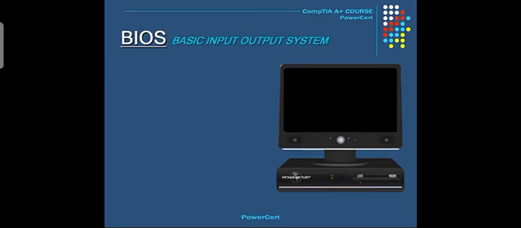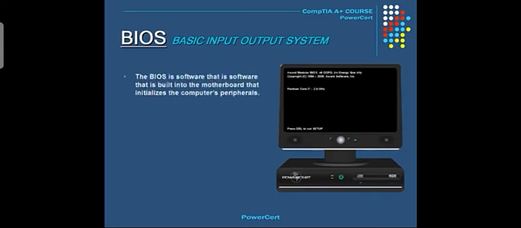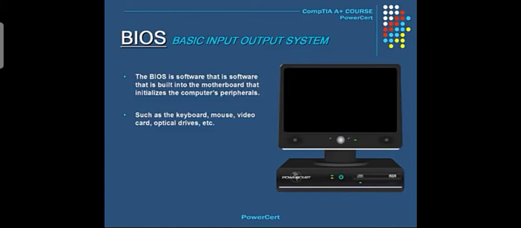BIOS stands for Basic Input Output System. The BIOS is software that is built into the motherboard that initializes the computer's peripherals as the computer is being booted. Some of these peripherals include the keyboard, mouse, video card, optical drives, and so on. And after it initializes the peripherals, it then searches for a boot device, like an optical drive or a hard drive, to boot software or to boot an operating system.